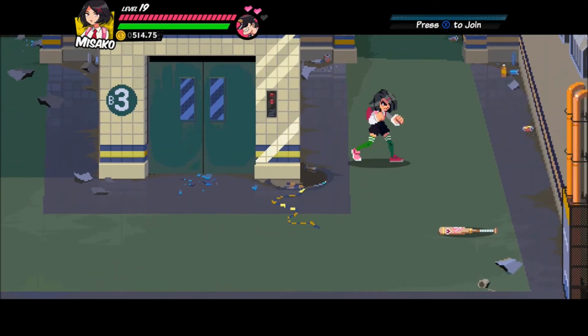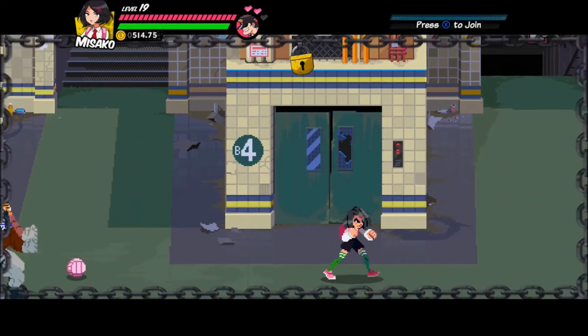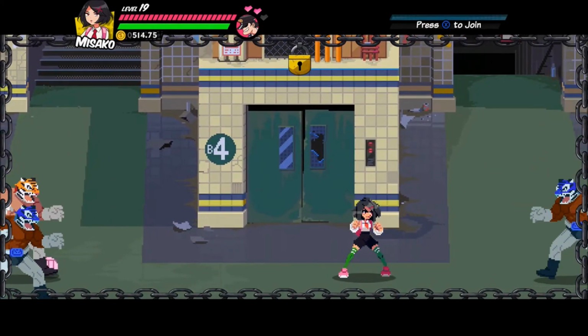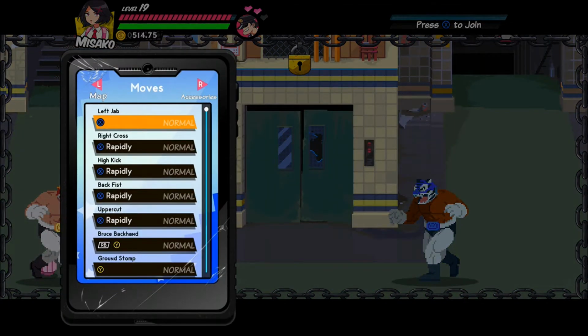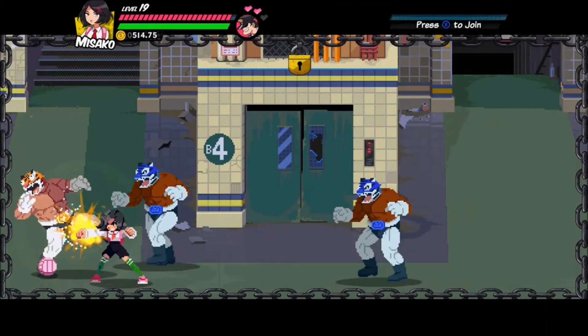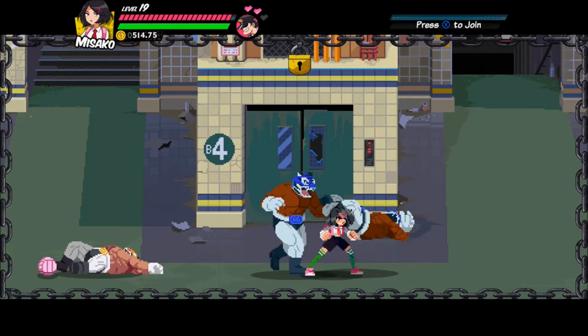We're down to the 3rd floor, we're at level 19, and we got some more attributes. And in case you're wondering, Kyoko will complain about going down multiple floors.